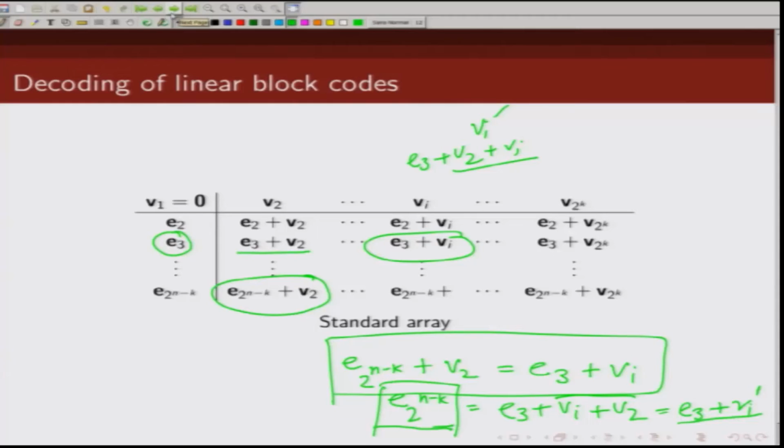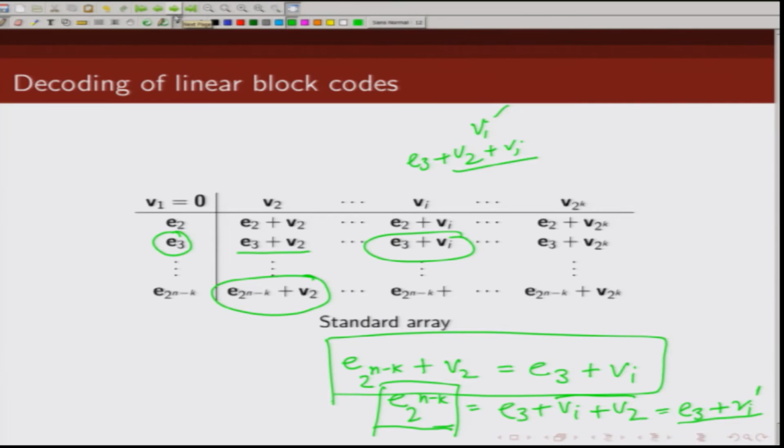This row corresponds to E3, this E4, this one E to the power 2^(n-k). So, each row corresponds to a different syndrome, but within a row the syndrome is the same.